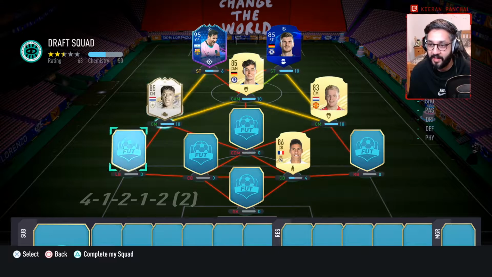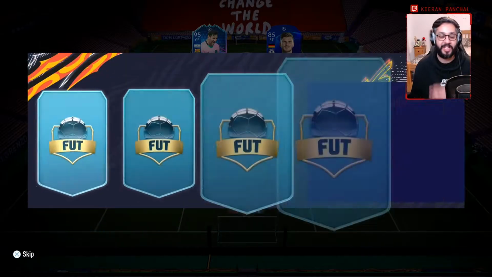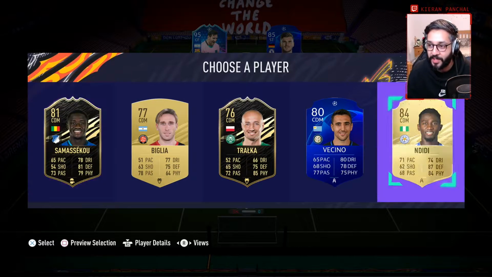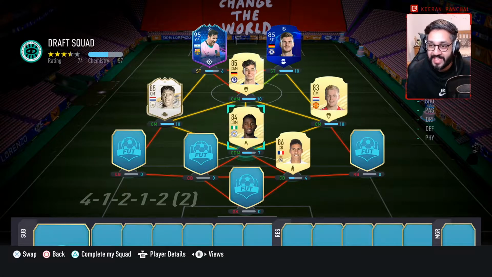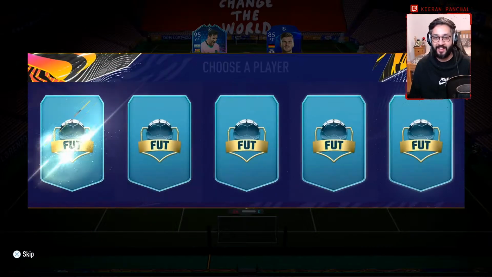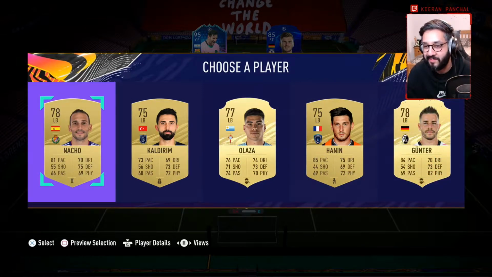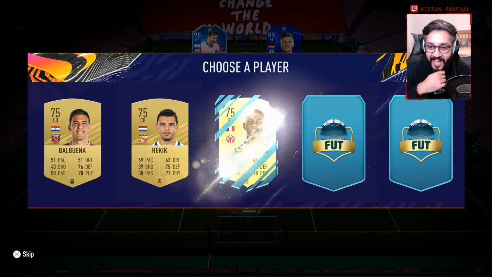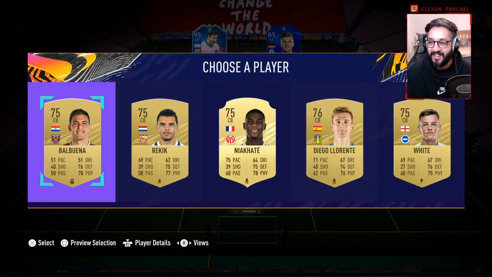All right. And then the other centre mid. Come on, who are we going to get? Someone decent. Oh, Seedorf. Thank you very much. Let's switch sides. Should help with the chem. There we go. And the CDM. Big position here. Need someone huge. That is not someone huge we need, but we will take Wilfred Ndidi. Doesn't link to Varane, but we've got a little bit of a Premier League thing going on here.